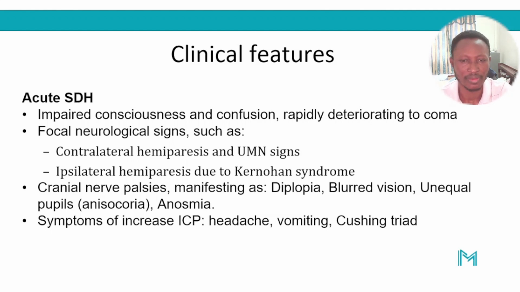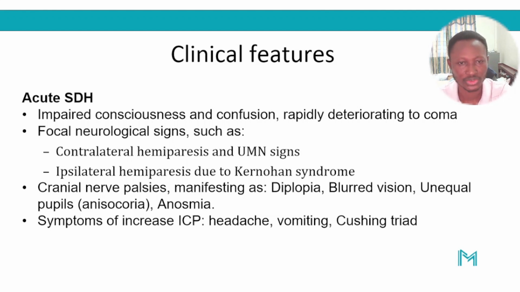And then a few hours later, the level of consciousness just drops and dips, and the patient never wakes up. This is what typically happens. You see it in epidural hematoma, but it can also occur in subdural hematoma, especially the acute type. So the symptom onset is typically immediately after the traumatic event. They might have the lucid interval in a very small percentage of patients, and the progression of symptoms is usually very rapid. So there's a rapid progression of symptoms, which can lead to cerebral herniation and subsequent death.